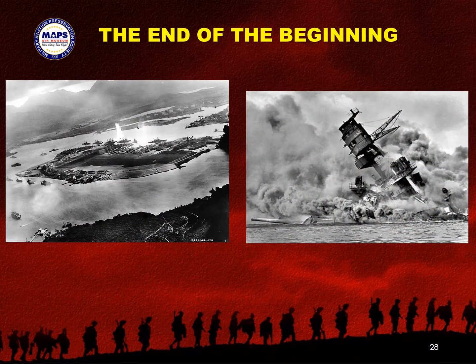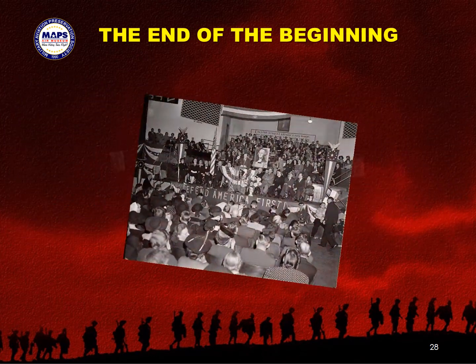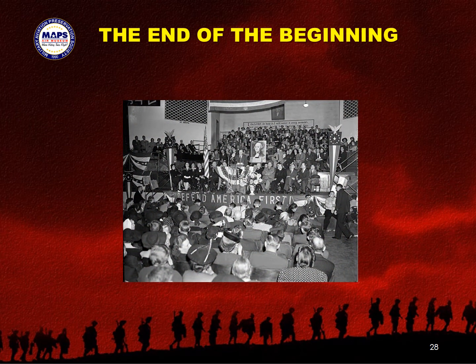Even as the bombs were falling on Pearl, the America First organization staged a major rally in Pittsburgh. In a hall decorated with red, white, and blue wall banners, the America First leaders engaged in anti-Roosevelt cheers, awaiting the main address by a prominent U.S. congressman. They ignored the first news reports of the attack.